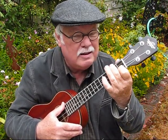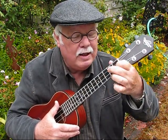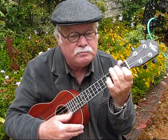And then when you go to a G7, well now look at this. F goes to G7 quite frequently in a lot of songs. And look, the index finger is the same for both chords, F and G7. So why not leave it down? I call that an anchor finger. You leave it down as you're pivoting over and getting your G7 chord. One of the rules in ukulele playing is don't move your fingers unless you have to. Reduce the amount of energy spent. Happy strumming.